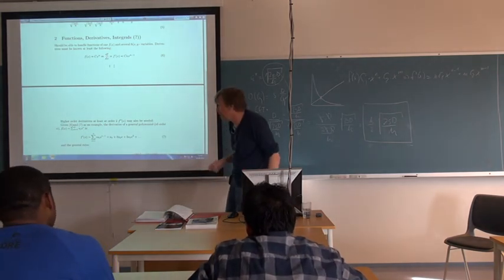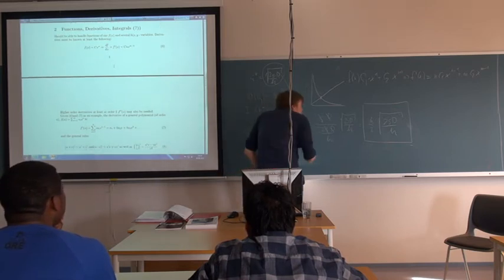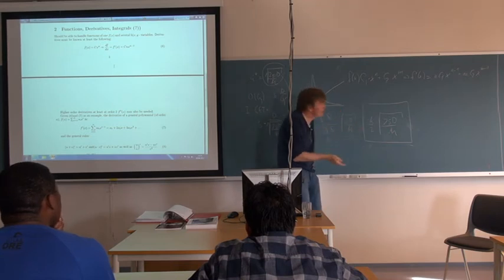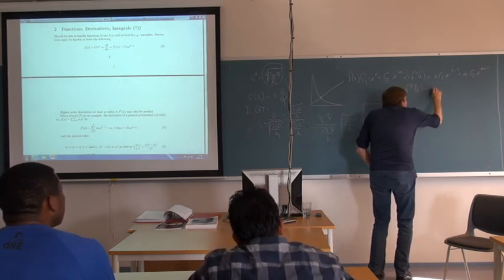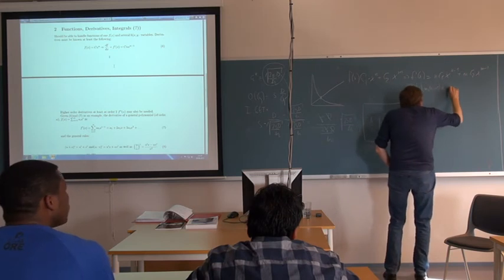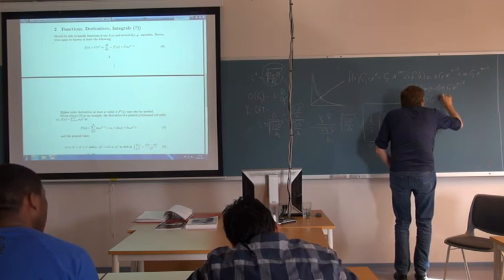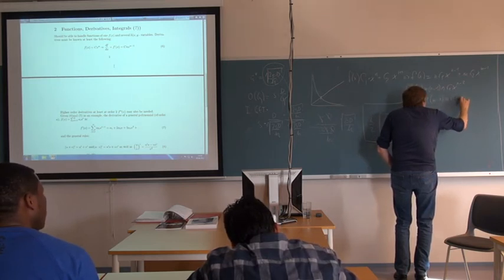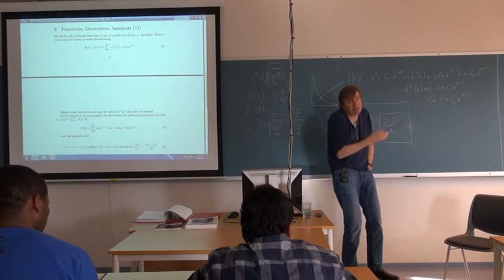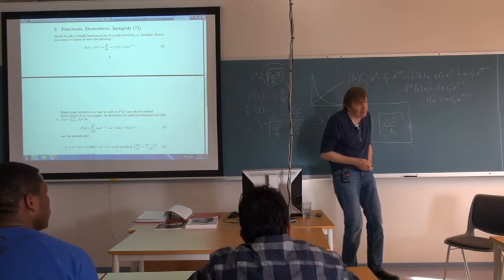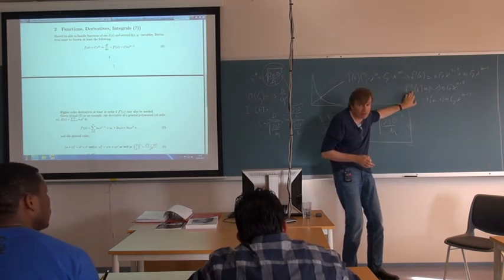We might need second or higher order differentials. Of course, finding a second order derivative is just repeating, making another derivative. So the second order derivative here would be n minus 1 times n times c1 times x to the power of n minus 2 plus m minus 1 times m times c2 times x to the power of m minus 2. We just take the derivative we already found and make another derivative. We can keep on like that as long as we like, basically. But for practical purposes, we are mostly interested in first order and second order derivatives.